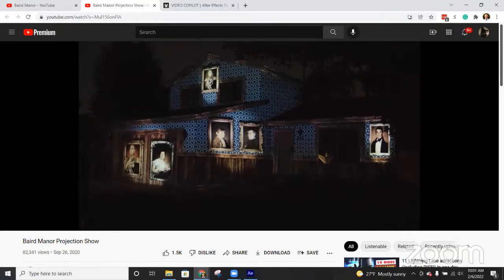A little bit about me. My name is Jeff Baird, and I live in Utah with my wife Becky and our 3 boys. We've been doing an amateur haunted house in our backyard for a little over 20 years. Most of that time was with physical props. We'd make our own props mostly, and animatronics using windshield wiper motors and PVC, things like that.